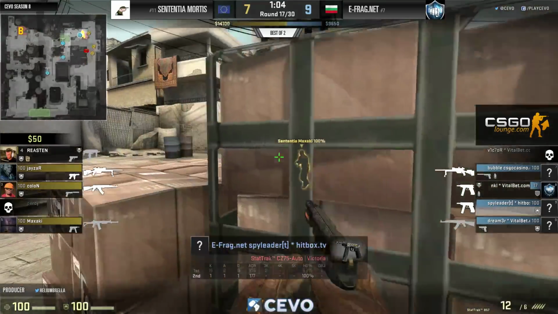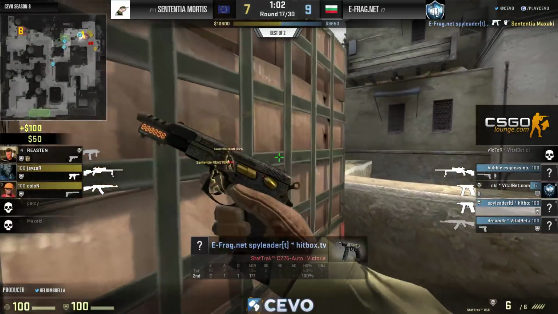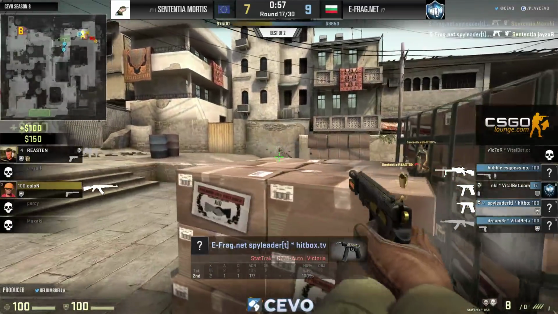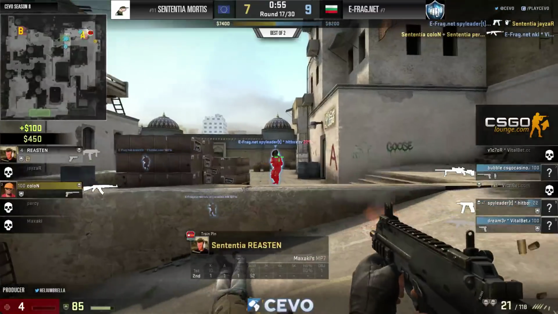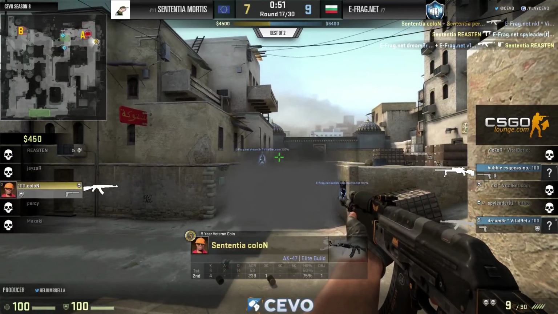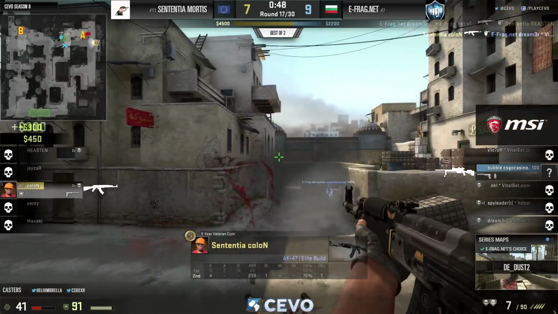So this force buy from the CTs has worked out. Dreamers got Kevlar and an AK. Spy Leader continuing to get frags with the CZ from behind the site boxes. And another! He's just playing whack-a-mole right now. And there's Dreamer chiming in with the AK that they had stolen, with the kill on the Xbox. It was actually NKL who got it.